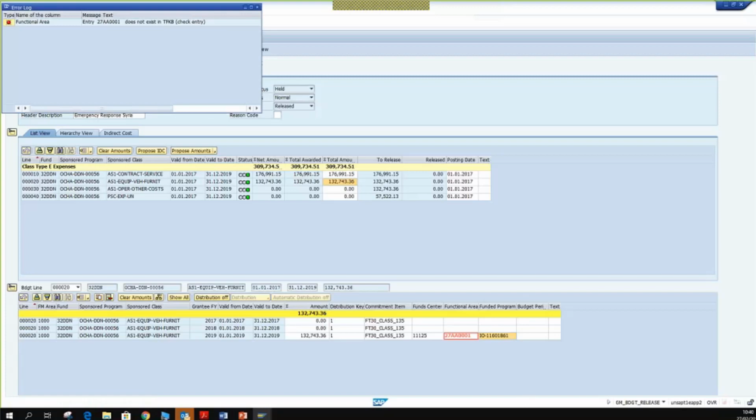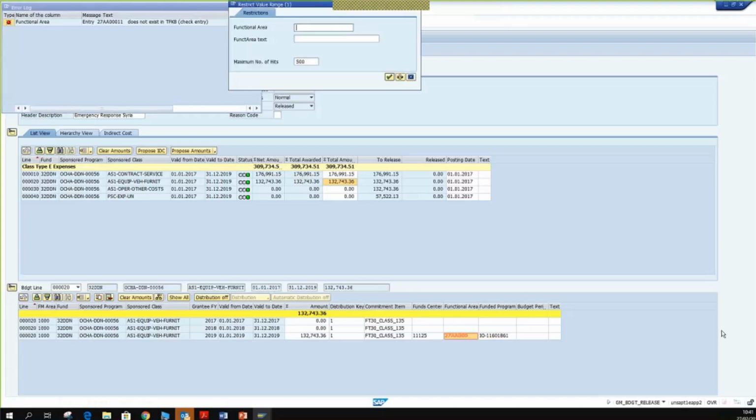I typed something wrong again. 27AA0001. Yes, let me, because as I mentioned yesterday, the screen is very far from me.